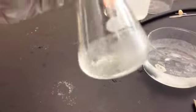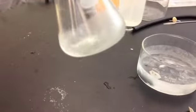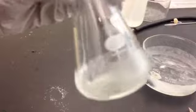So you just start scratching the bottom. Be careful not to break the rod or the flask because they're fragile. Once you scratch it enough, maybe for a minute or so, put it back on the ice bath and it should precipitate out.